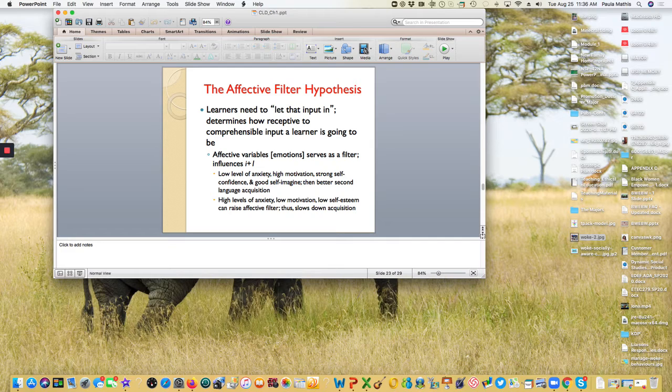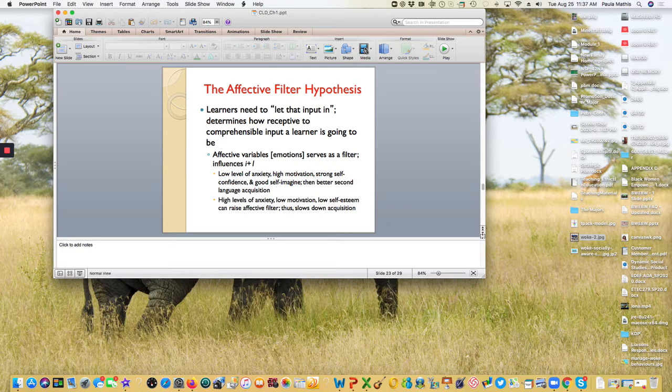However, if the affective filters are high, then learning will not occur. And what makes affective filters high is when their anxiety is high and their motivation is low and their self-esteem is low.